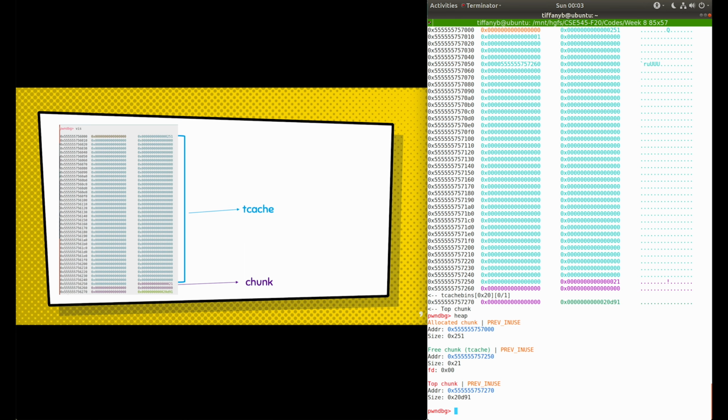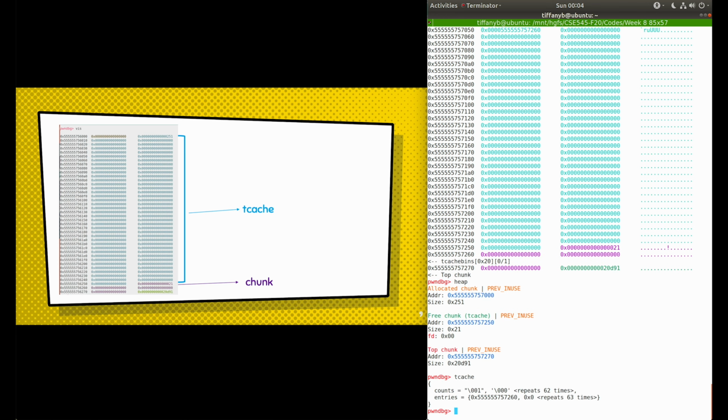Now we see that in heap, there is a free chunk, the second item, and it says this belongs to Tcache. Related to that, let's use the command tcache, and we'll be able to see the current information of Tcache.